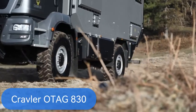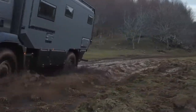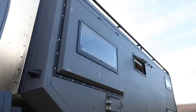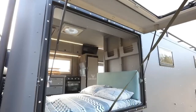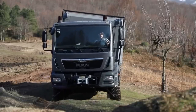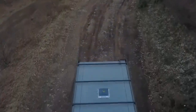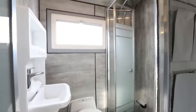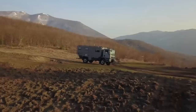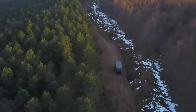The Crawler O-Tag 830 — your ultimate adventure companion. This sleek and comfy caravan has everything you need for an epic journey. Picture yourself in the spacious L-shaped kitchen, equipped with all the essentials for cooking up a storm. The comfortable dining area easily converts into a cozy double bed, perfect for resting after a day of exploring. A workstation with a window and storage doubles as an office or bunk bed, and the beautiful bathroom comes complete with a shower, basin, and toilet. In the main bedroom, you'll find a huge bed and plenty of cabinets and drawers. The Crawler Smart Panel and Control Box put you in charge of all caravan systems and features.